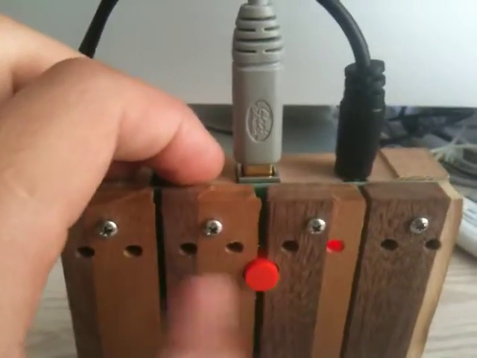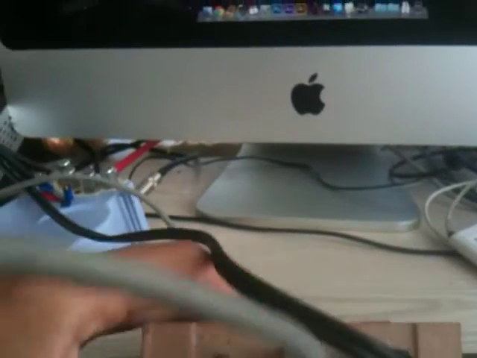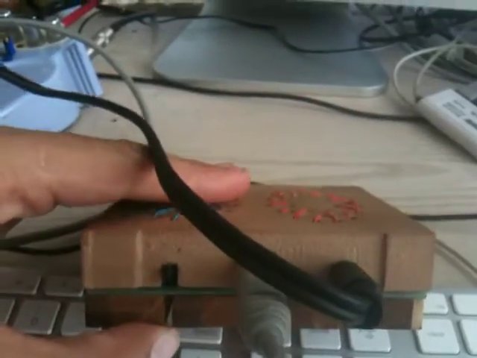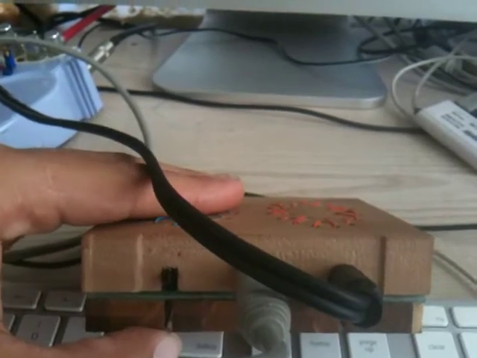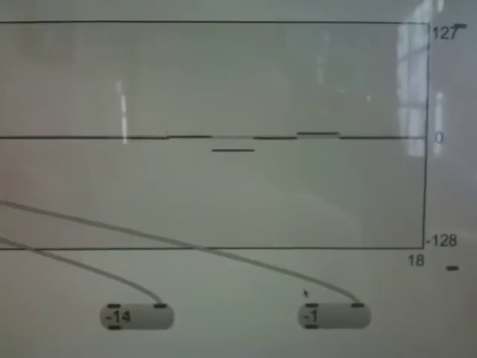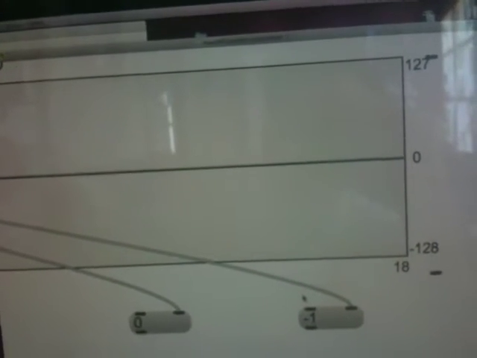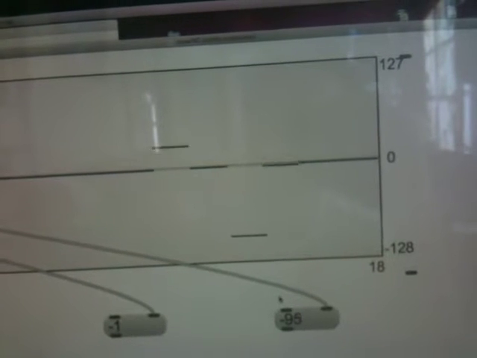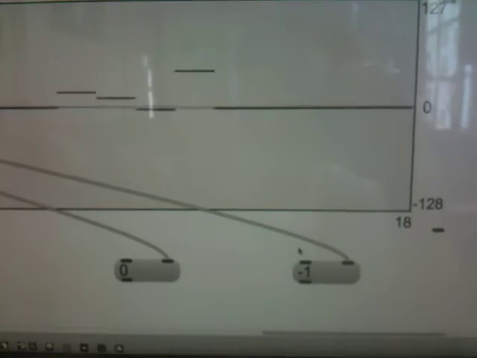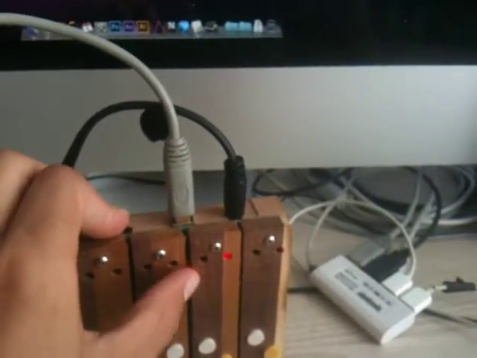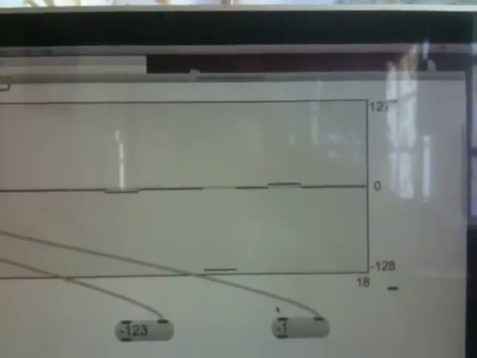Tare button. Basically scales the antenna on the back to however much flesh you've got near them. It works separately with both the left and the right sides. You can see on here, that's the left antenna. That went down, and that's the right antenna. How they're tared right now was with no flesh near them. You can press it, and that's what you get.